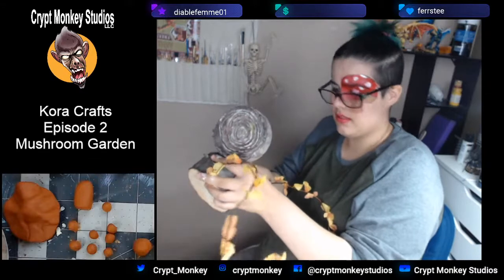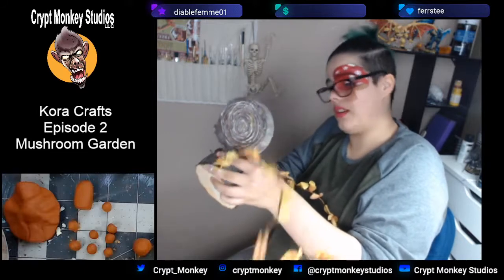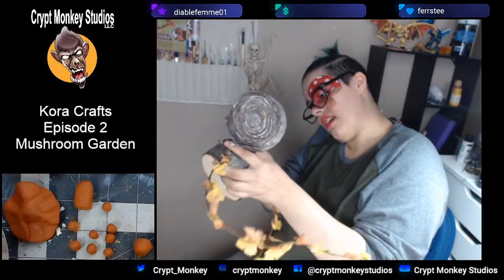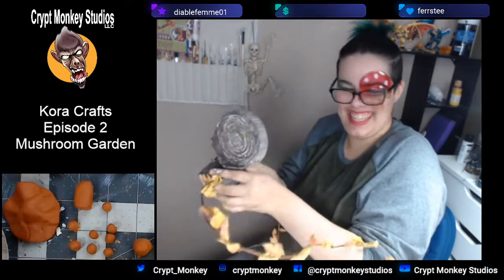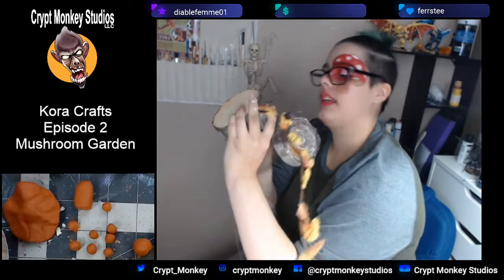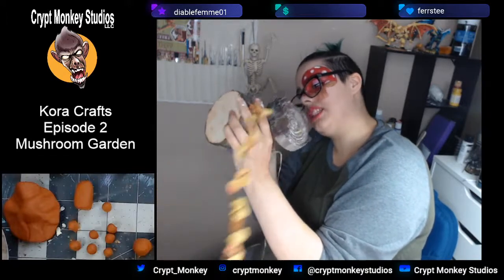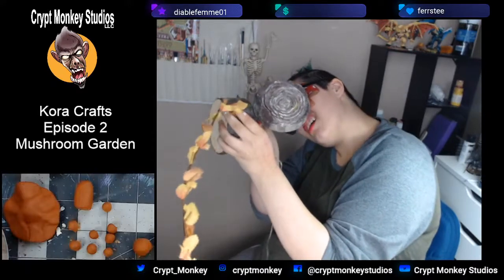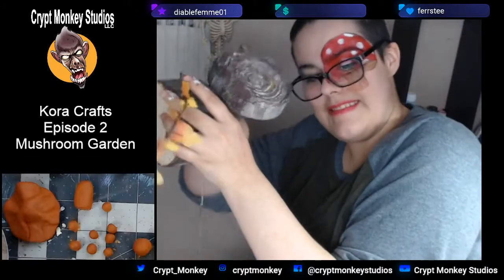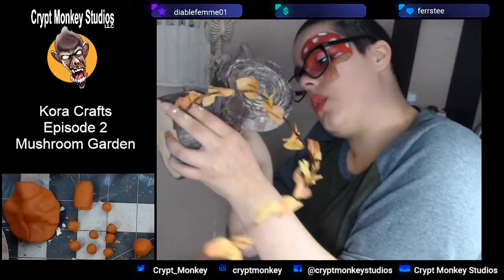Ooh, we're almost there. AKA, we're halfway there. I feel like I'm giving someone a colonoscopy or something. I'm trying to get this through a tiny little hole. Time to go upside down. It's good we didn't drill the hole any smaller, because any smaller and I wouldn't have been able to get anything through. And we are through.